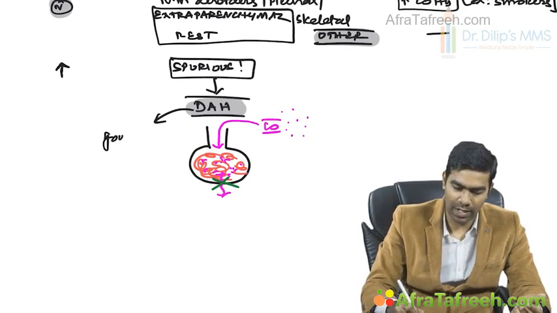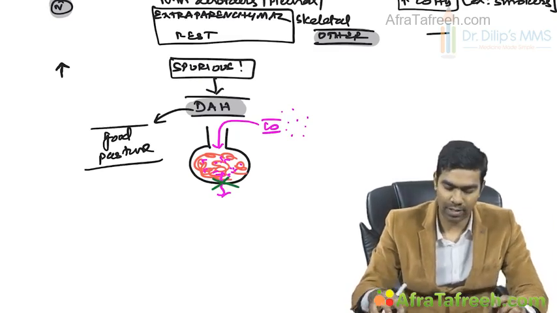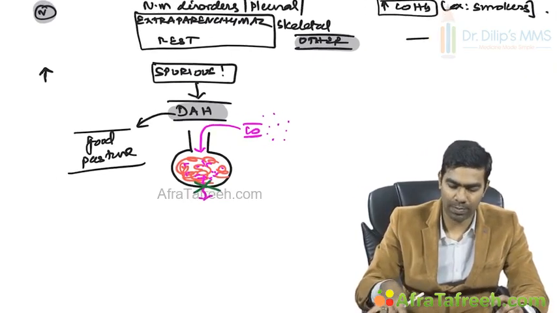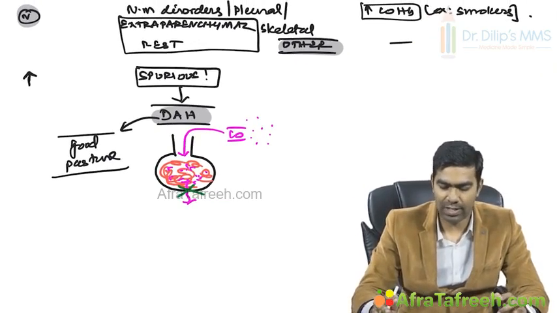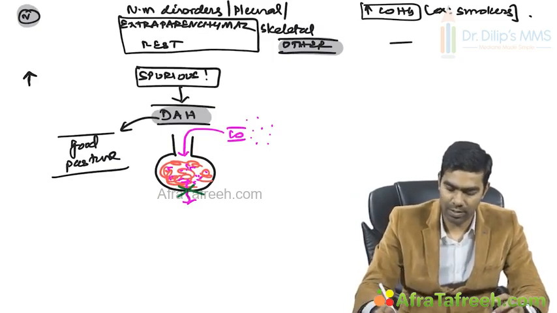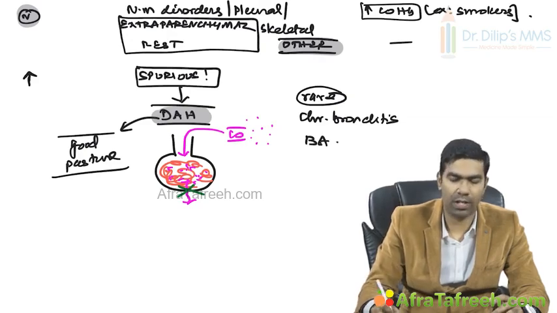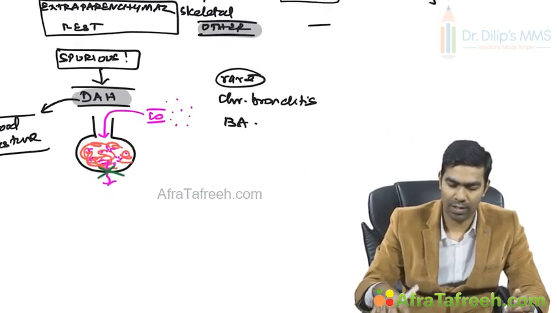A typical example you will get in the exam is Goodpasture syndrome, but you can get it in any condition that produces diffuse alveolar hemorrhage, any vasculitis, including SLE. If you have diffuse alveolar hemorrhage, you are going to get this picture. What is the condition that can have increased DLCO but is an obstructive lung disease? Rarely you might get this in chronic bronchitis or bronchial asthma, maybe because of hyperinflation. Chronic bronchitis and bronchial asthma, but don't tell; usually they'll have a normal DLCO only.